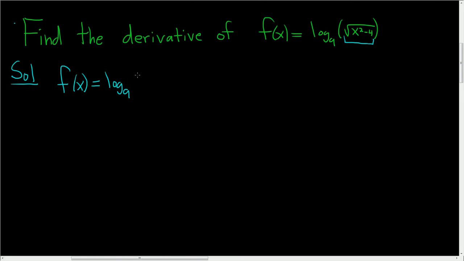We can write the square root function in another way. We can write this as x squared minus 4 to the 1 half. And then now we can bring the 1 half down. So this is still f of x, and bringing the 1 half down using the power rule, we end up with this.